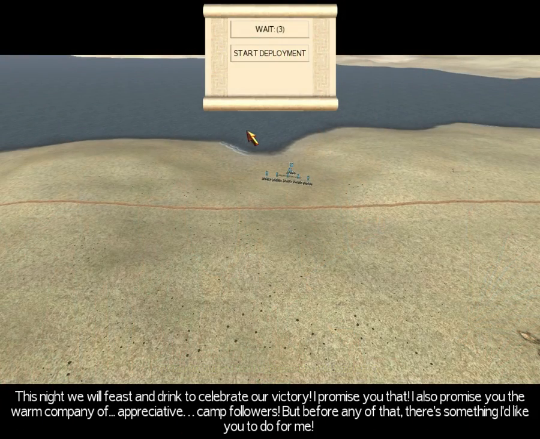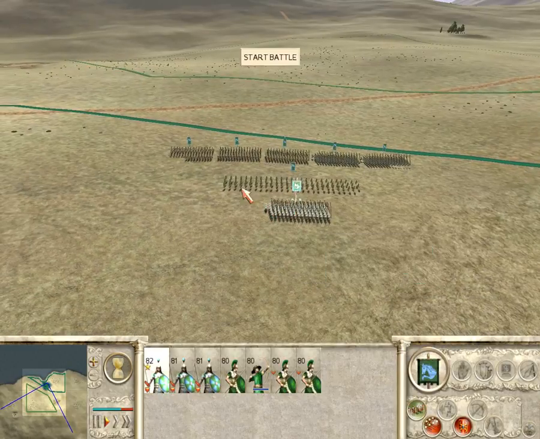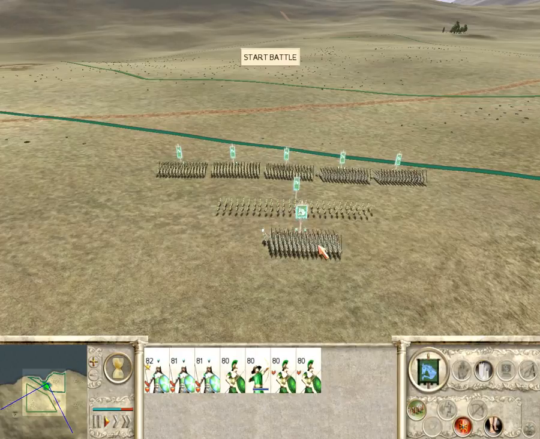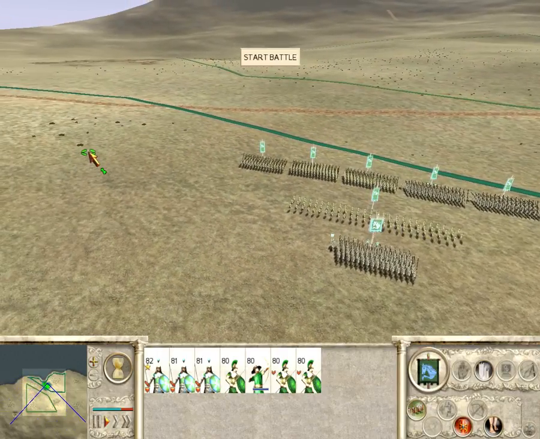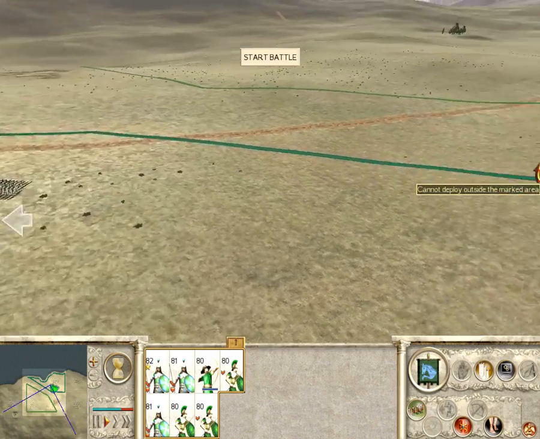This night we will feast and drink to celebrate victory. Take my orders, dear men. Unit, unit, guard position. Stand and fight. Unit. Unit, form up.